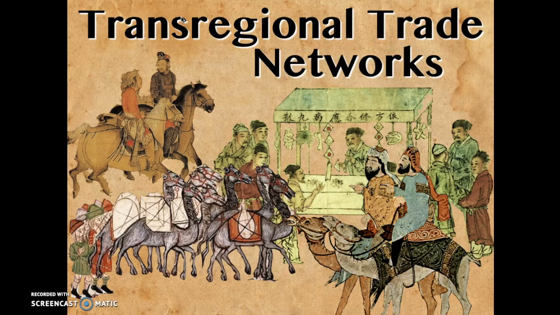All right, welcome back. In this video, we will be focusing on the trans-regional trade networks that first formed back in period 2, the classical age, from 600 BCE to 600 CE, and then expanded and grew during the age of trans-regional interactions, period 3, from 600 CE to 1450 CE.